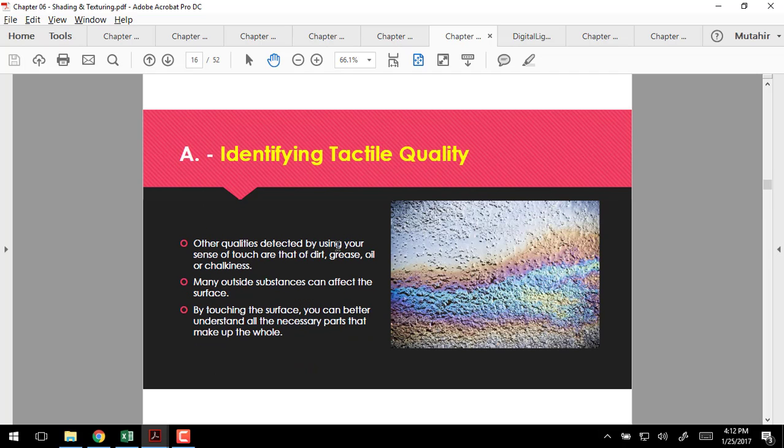So just focus on part A of this chapter, which discusses identifying tactile quality.